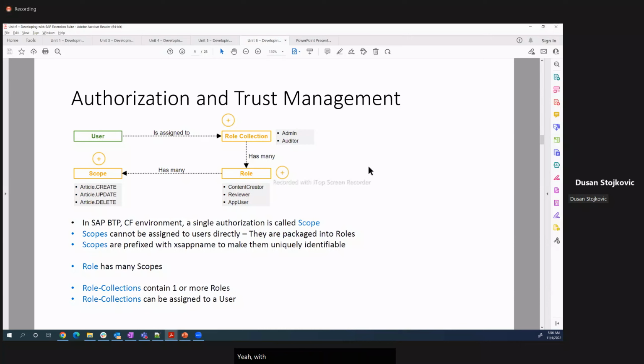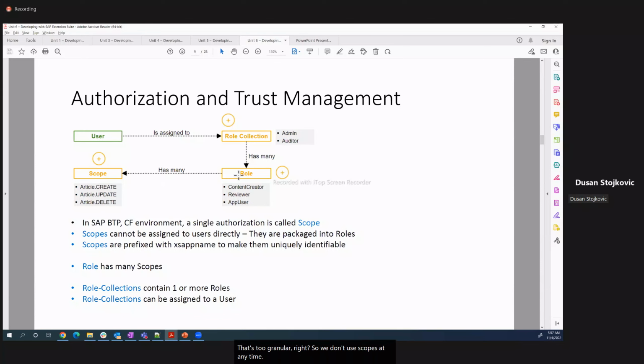with BTP? Over here, the example is this particular object, article. What's called a scope is usually the right of some user to execute an action, like create an article, or update an article, or delete an article. Those are all individual scopes. So we already see that this is too granular. It's quite needed, right? But it's too granular for you to work with. You're definitely not going to assign, for every user, for each object you have inside of BTP, your application, each individual action and assign rights for that. That's granular.